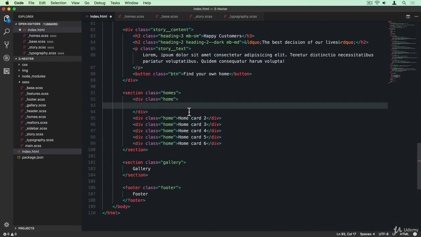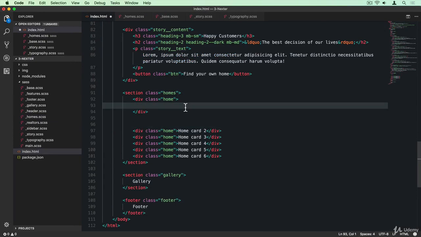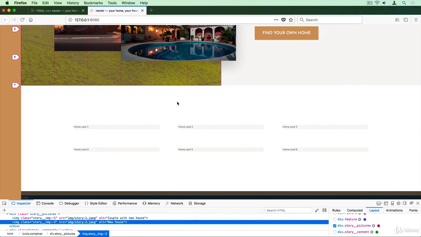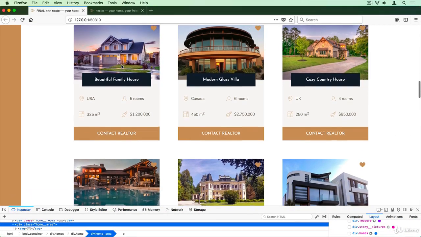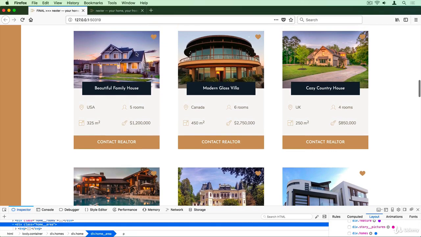So we don't want any of this. Let's give us some space here. And so what do we actually have in each of these home cards? Well, let's actually go back and check it out. That's the easiest way. So we have the image here, which shows the home. Then we have this heart button here, which is basically so that the user can click this and then put it on the wish list, saying that he likes this property.